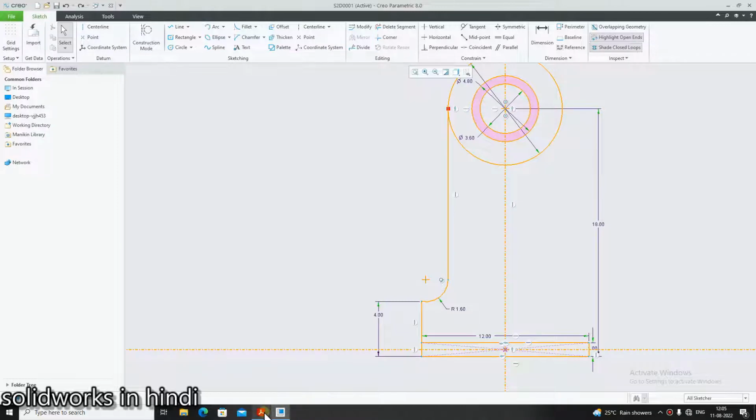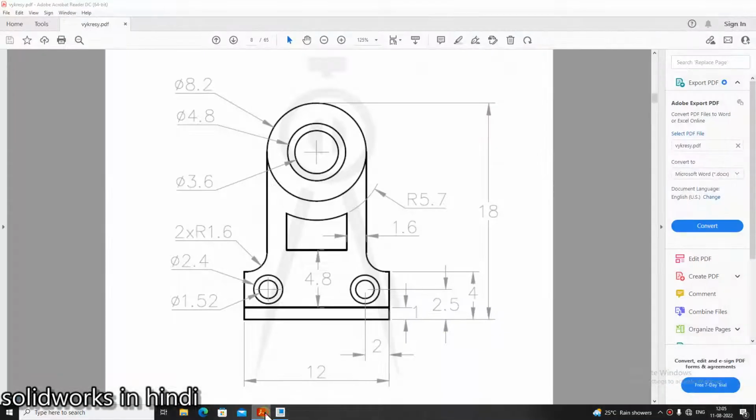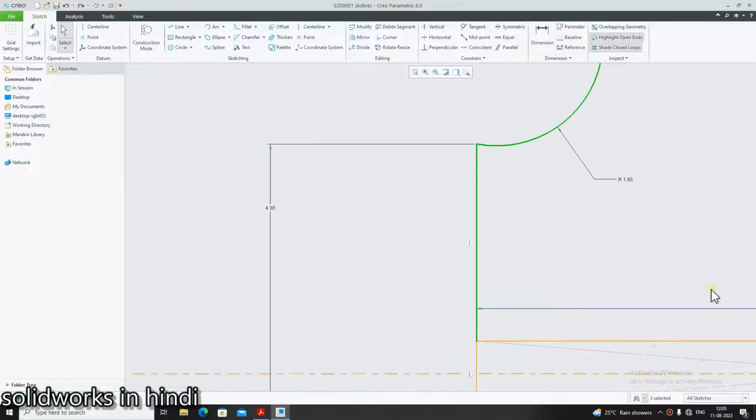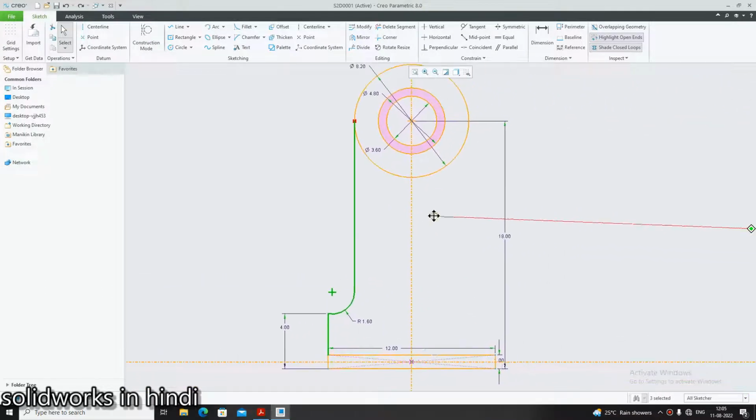Then we will mirror this line. So click here and click here. Click on mirror and select this center line. So it will be mirrored automatically.